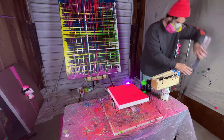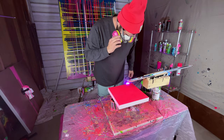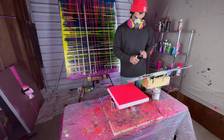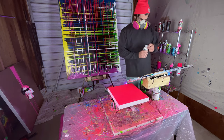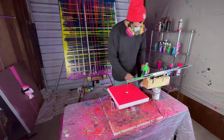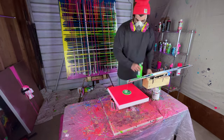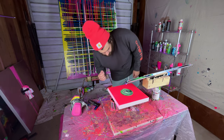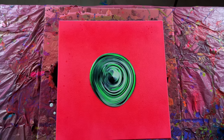What I'm doing here is I'm setting up this little contraption that I built that basically channels the paint into a specific spot or into one point. It basically does what a cup pour does. If you know what acrylic pouring is or if you've seen that before, you probably know what a cup pour is. It does that, but it just channels it into one spot perfectly so your hands don't move. You don't lose the steadiness of it. You can create a really cool image and a really cool pattern with that.